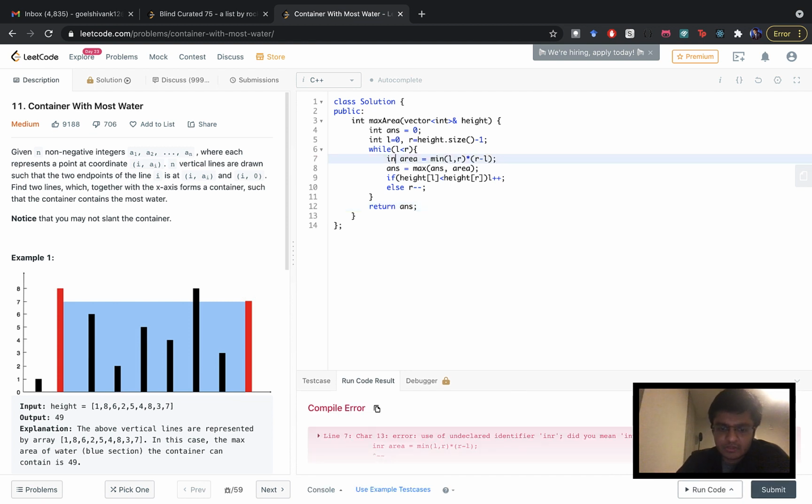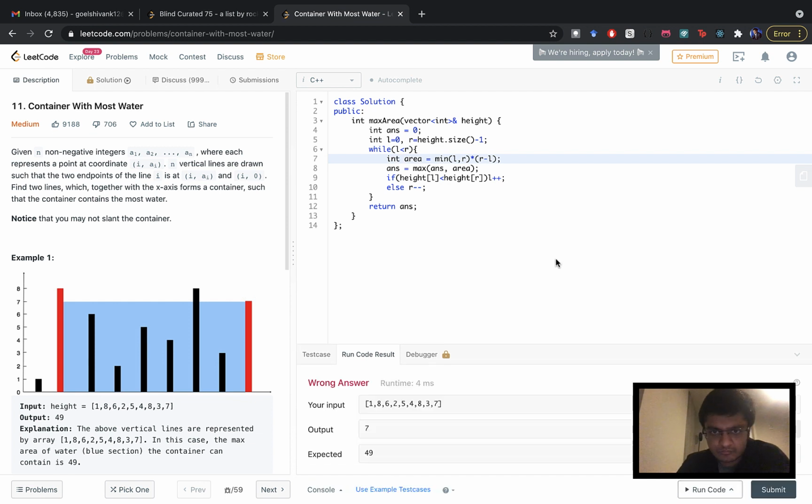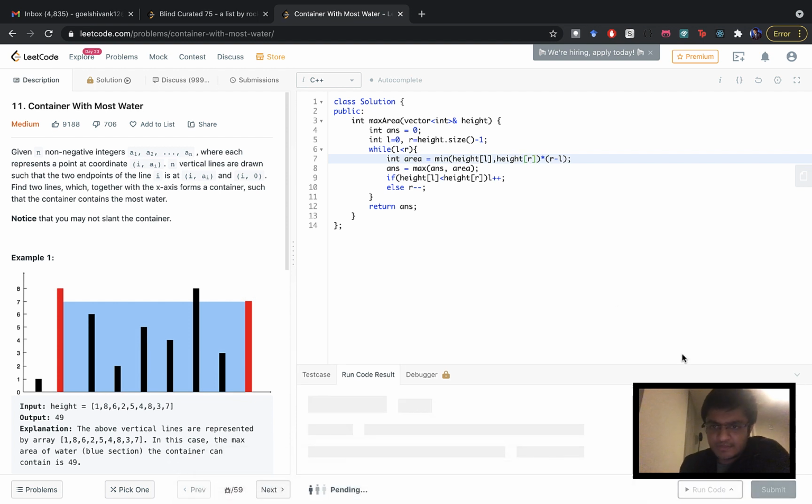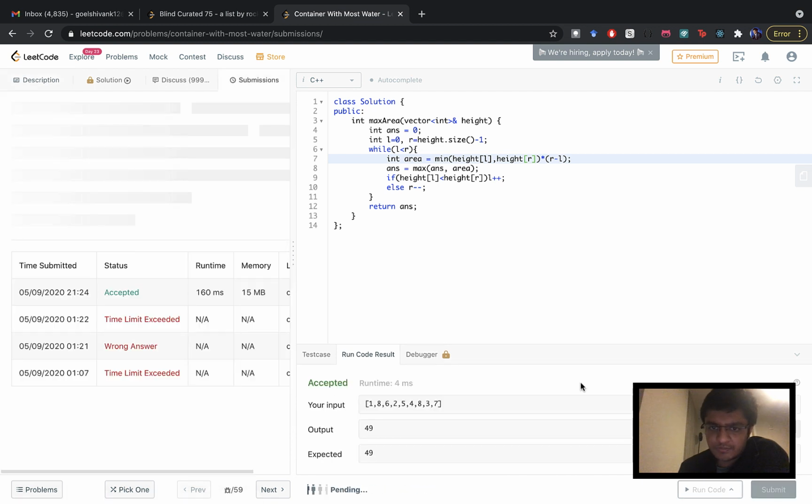This should be T. Where did I screw up? Here I have to take the height. Super silly mistake. Let's submit the code.